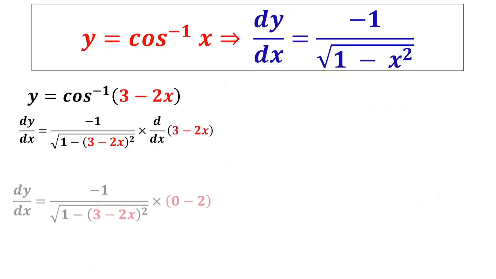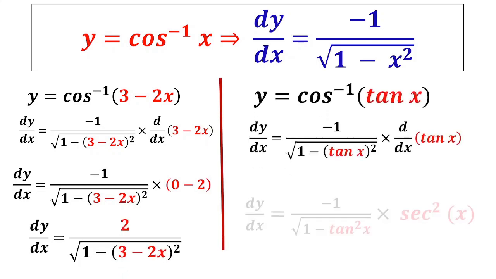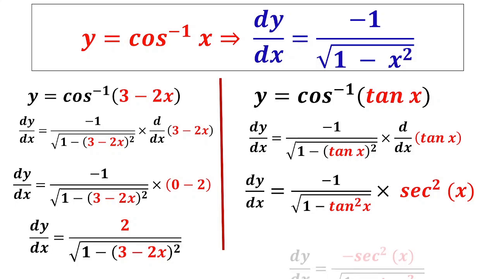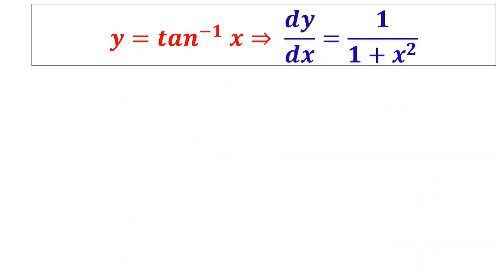Similarly, for cos inverse x, it is minus 1 upon root 1 minus x square. Suppose you have any function of a function there, then this is the method to do. Because in some problems when you do the resubstitution, you may not get cos inverse x, you may get cos inverse of root x also sometimes. So you should know how to do the chain rule for sin inverse, cos inverse and tan inverse.